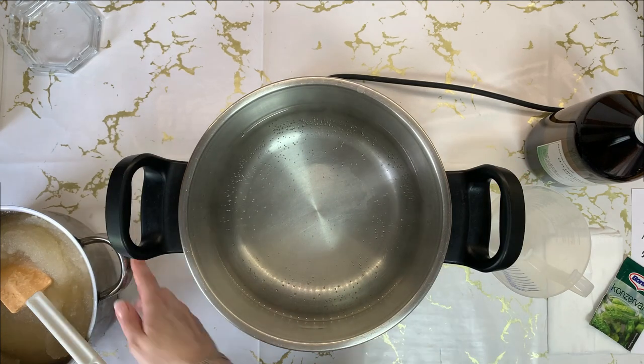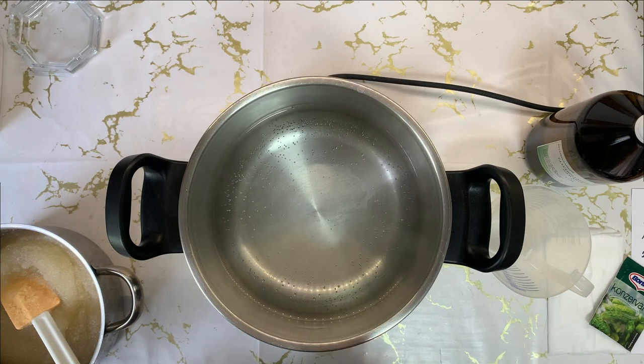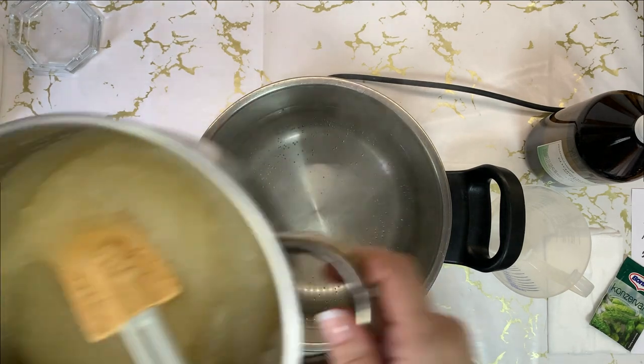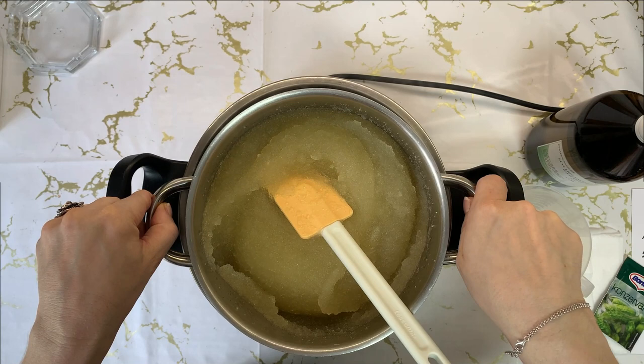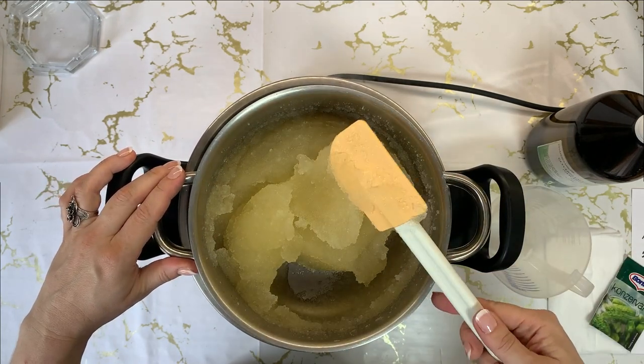All right, it's been 10 minutes. So the water is really hot, but it's not boiling. And I'm going to put this here, and I'll just slowly, you see, it became really thick.